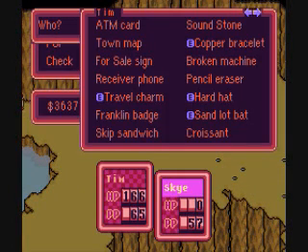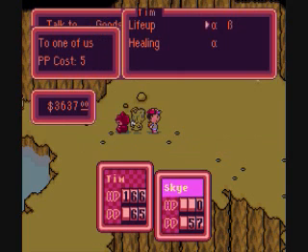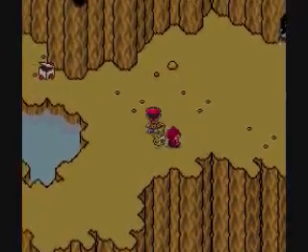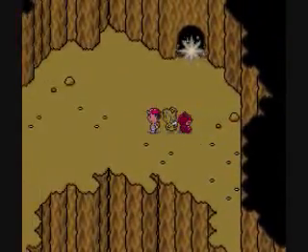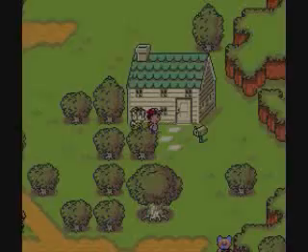Oh, man. I don't have anything here either. If I would have picked up that cup of life noodles that I was talking about back at the Peaceful Rest Valley, I could have used it right now to bring her back. But right now, the only way I'm going to be able to bring her back is to go to a hospital. So that means I got to go all the way through this cave and get back to Happy Happy Village again. That kind of sucks. I'm going to gain way too much experience doing that, but oh well, I'll do that. I'll meet you back at the hospital.